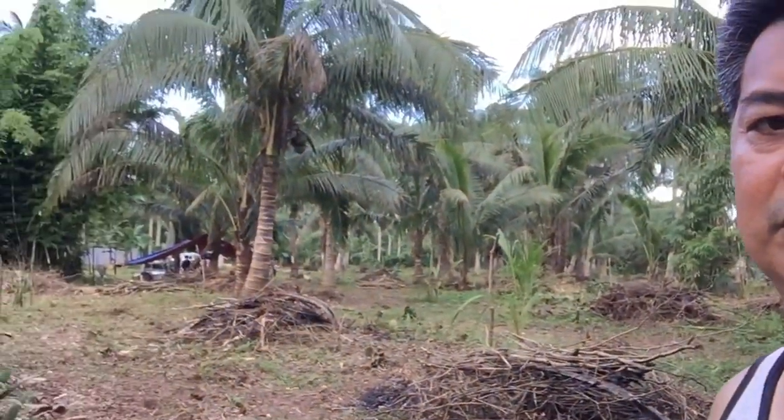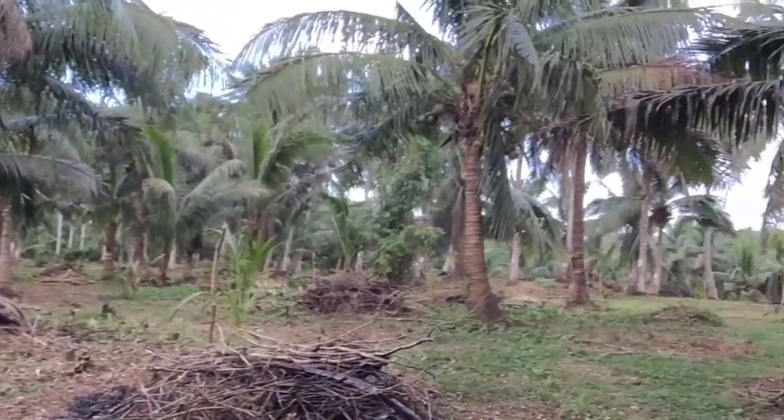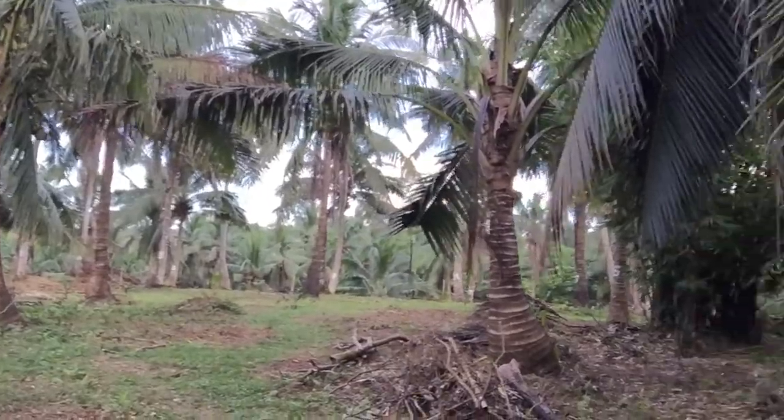And I'm like, yeah, there are monkeys here, but they're not hanging around the trees. The monkeys are hanging around trying to check out what we're doing, because they had failed miserably in the last 8 or 9 years to take care of this property. So now you see the difference when you get a group of guys who want to do well for you.